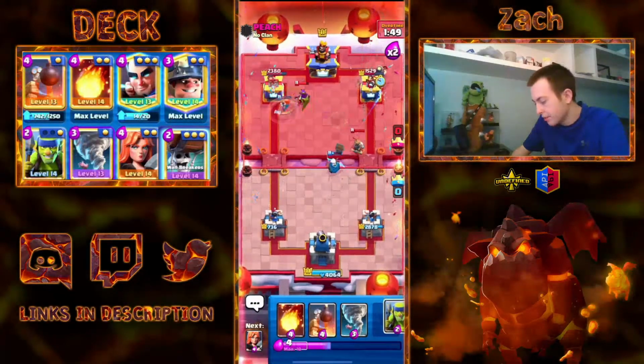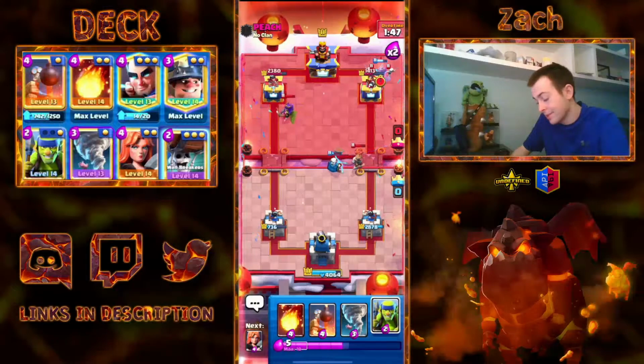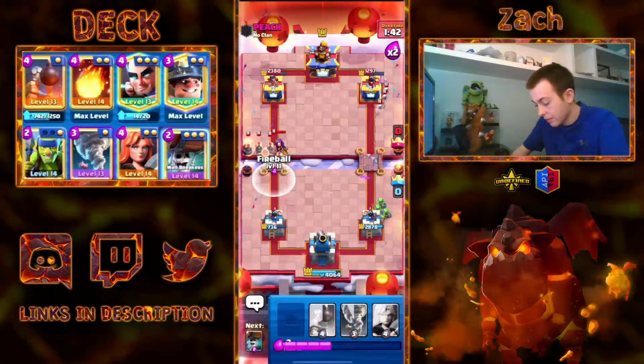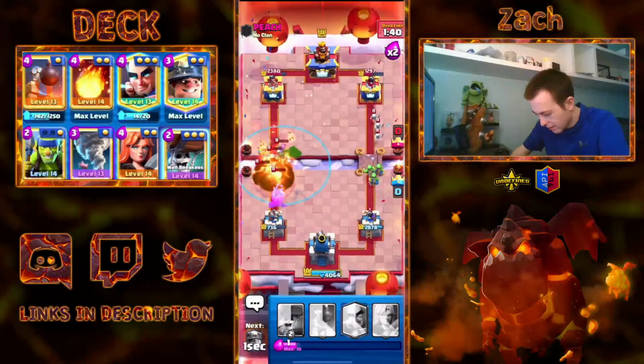Oh, did we get a lineup? Oh, Magic Archer almost lines up there for us, which would have been sick. I can just go Spear Goblins. If he tries for pigs, of course, I would Fireball that immediately. Okay, of course, that's too easy. And we NATO everything back.